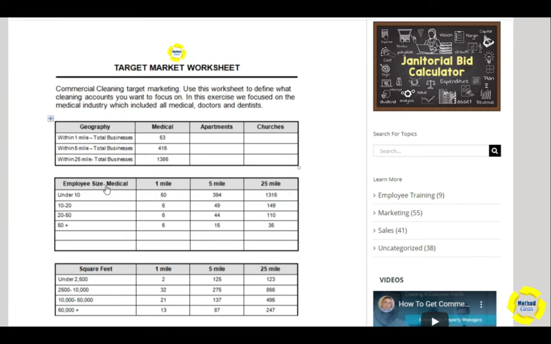And the next filter is employee size. Again, there can be more filters than this, but small, medium, large range: under 10 employees, that's generally for commercial cleaning going to be a pretty small building. 10 to 20, you're starting to get into the middle. Definitely 20 to 50 is going to be the medium category; depending on the industry, this should be your middle. And then 50 plus, that's going to be larger companies. These buildings are probably going to be 20, 30, 50,000 square feet once you start getting into hundreds of employees.